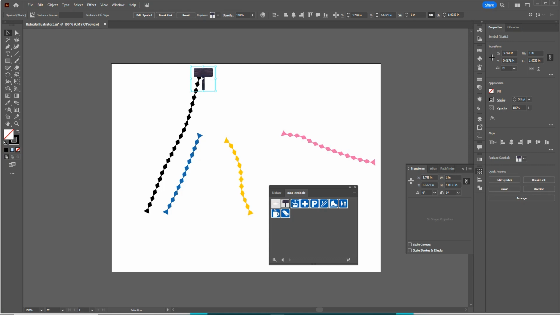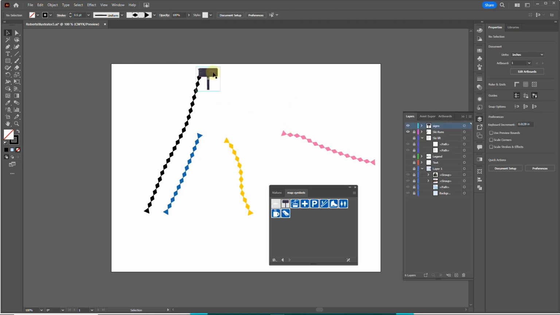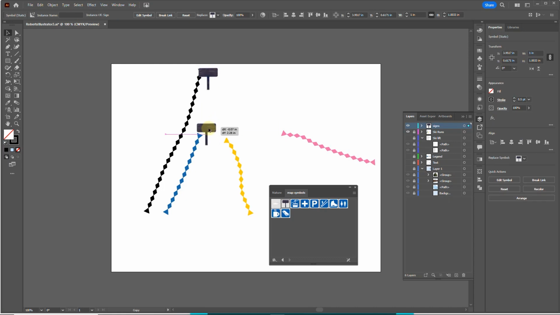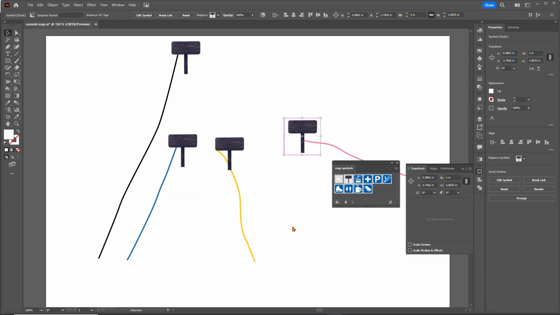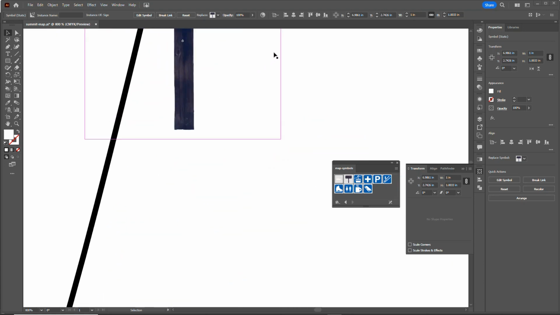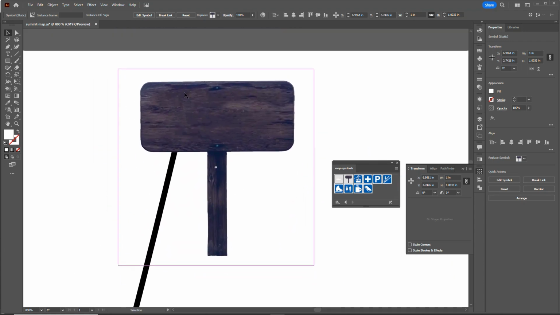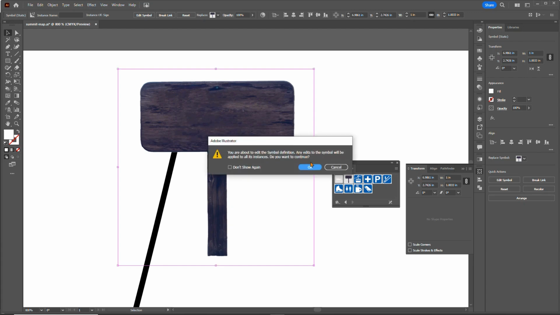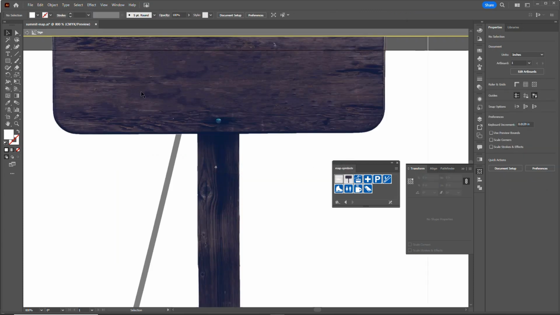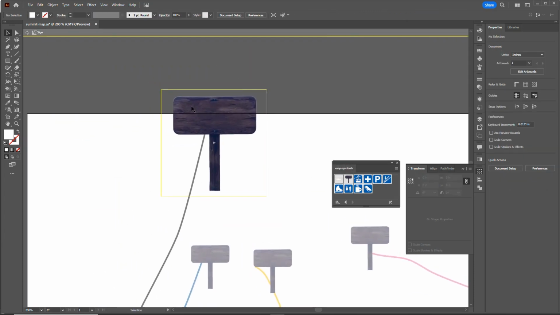And then we need to make 4 more instances of this on the screen. So we need to make 4 of these total. Click on the first one, Alt drag, and just put them up at the top. We can move them more later if we want. Alt drag. So kind of like that. Let's zoom in on this top one up here. We need to get inside this actual symbol, so double click on the symbol and it's going to say this, just say OK. We're now inside this instance of this one symbol.